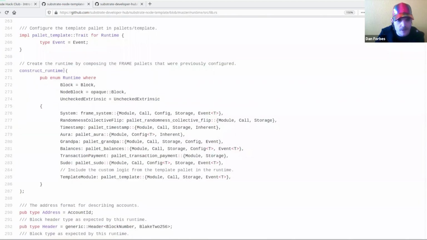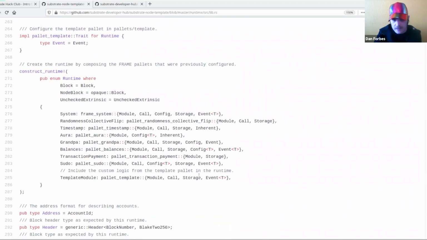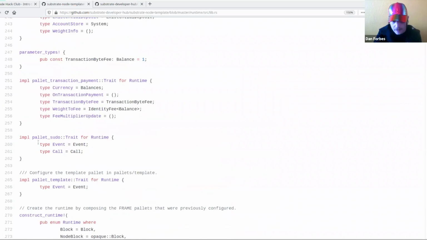So you see we have this construct_runtime macro that is taking all of the palettes. Whenever you're looking at a Frame runtime and you want to know what the capabilities in this runtime are, what it does, you come and look at construct_runtime and you see all the different palettes that are in there. You can see, for instance, that the template palette is part of this runtime. And in order to include these palettes in your runtime, you need to implement the palette. So this is where you hook up the configuration trait that I was mentioning.